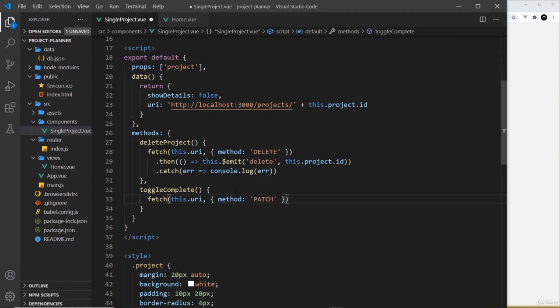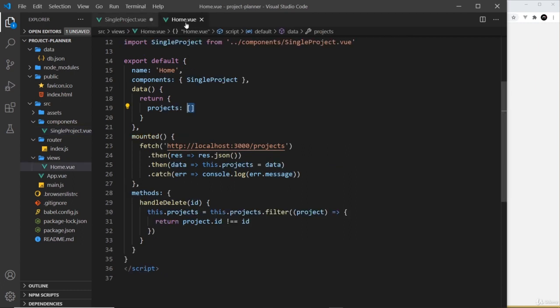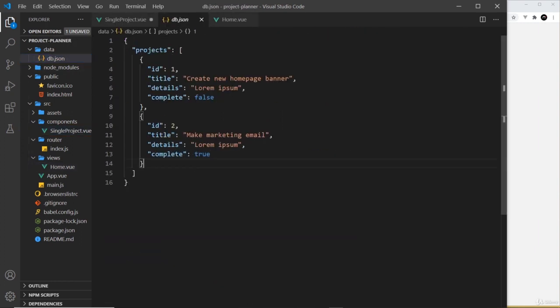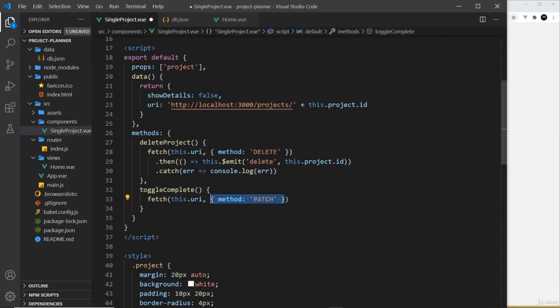Okay, so we also now need to add other properties into this object right here, because we need to send updated data with this request. So we need to basically, when we make a patch request, send an object which represents the updates. So we'd send an object with this property and then the updated value. So let me demonstrate this.